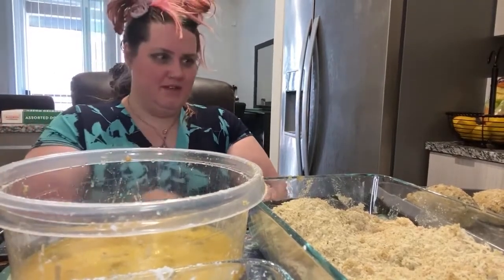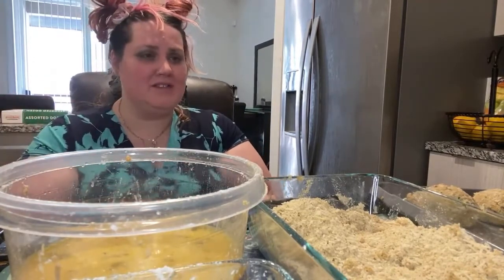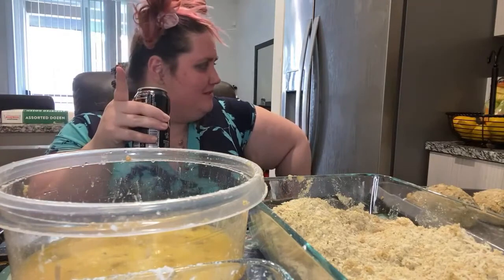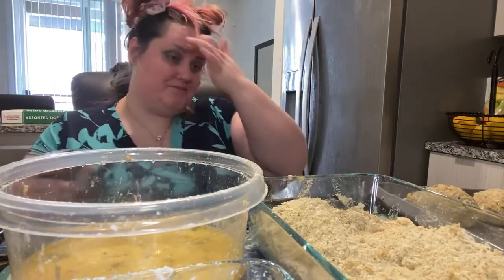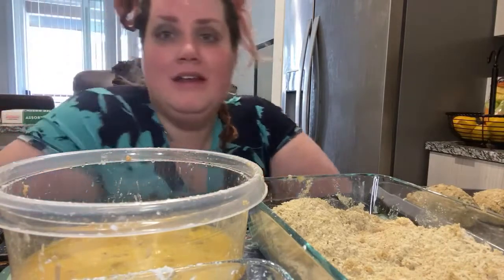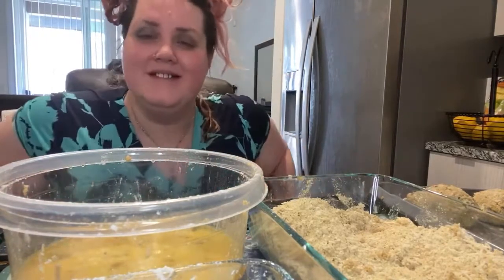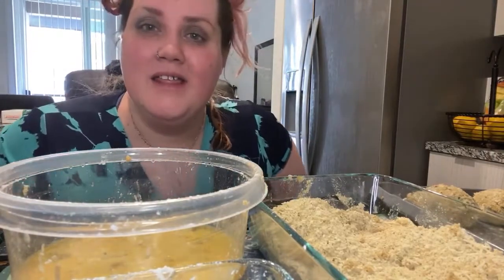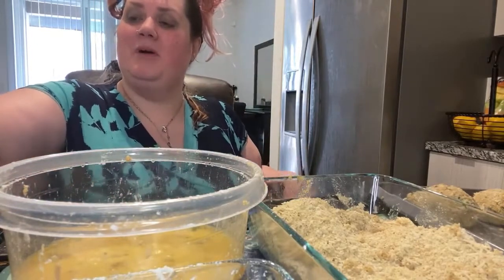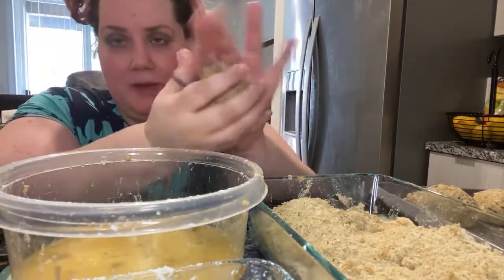My hands are clean, finally. I have a few more balls to do. You have a few more balls to do? I do, and then I'm gonna have to start boiling some water so I can get the lasagna noodles going. What is that? Sounded funny. Thank you, Barbara. All right, back to the ball making. I really like the ball making.